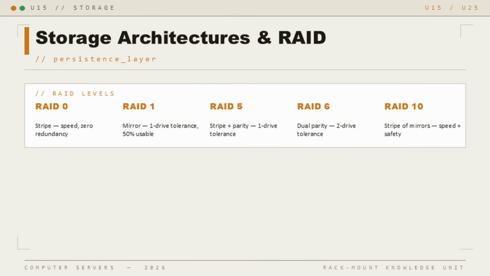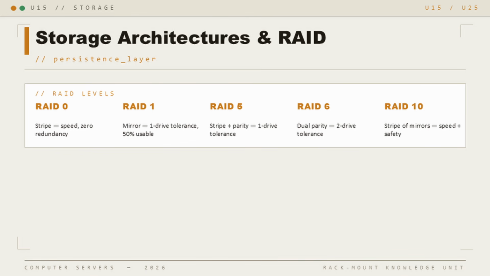It is important to note that RAID is not the same as backup. RAID helps keep a system running when a drive fails, but it does not protect against accidental deletion, ransomware, corruption that is replicated across multiple drives, or site-wide disaster. Servers, therefore, tend to participate in broader data protection strategies that include snapshots, external backups, replication, retention policies, and recovery testing. Desktops can be backed up too, but centralized server data usually receives stricter governance because many users depend on it.